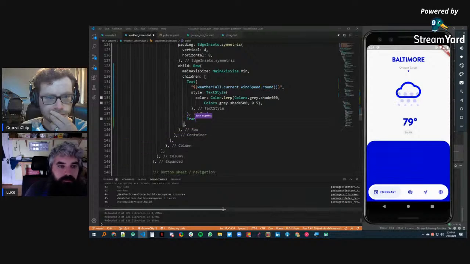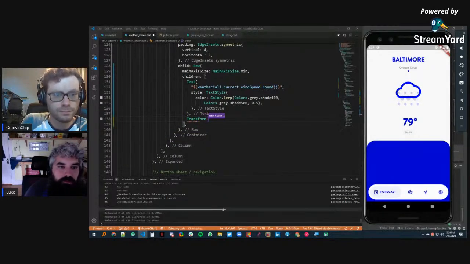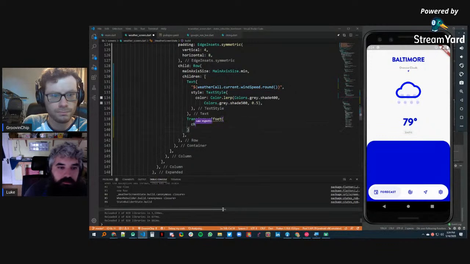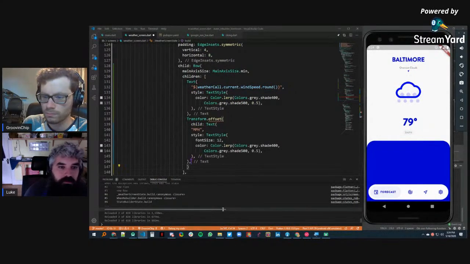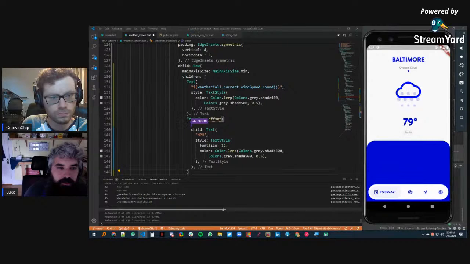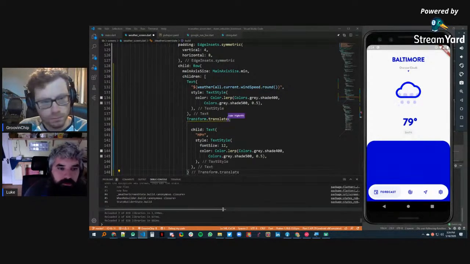Okay, transform dot. Is that a thing, or did I make that up? Transform dot translate.